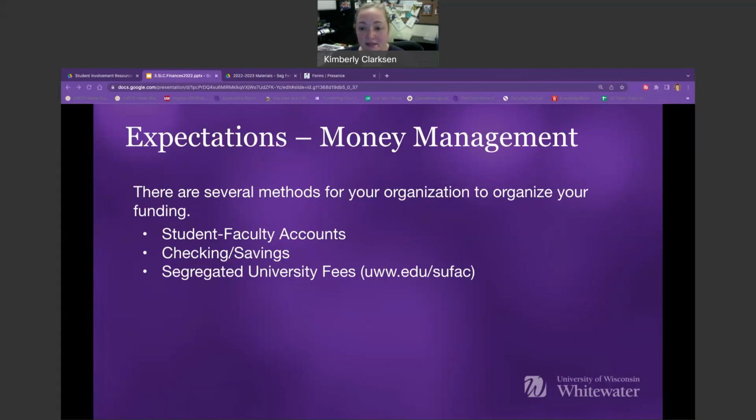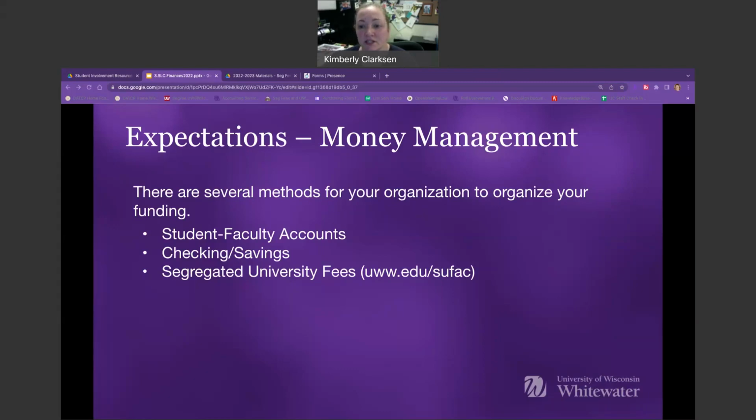While this may seem a hassle, there are some benefits to this choice. You have an easily accessible location for you and future officers to get your funds. Also, the cashier's office helps groups when taxes must be taken out of your group's fundraising dollars. You can check out details about applying for a student faculty account on the Student Activities and Involvement website under Organization Resources. Or you can go to the Student Org Leader Guide or use the UW Cashier's Office website.